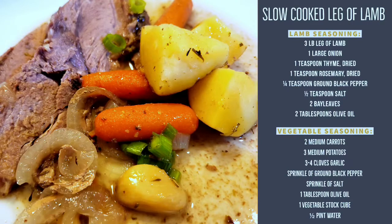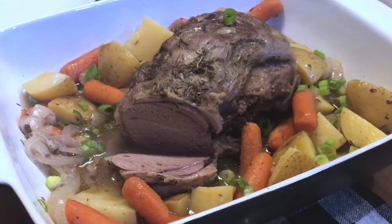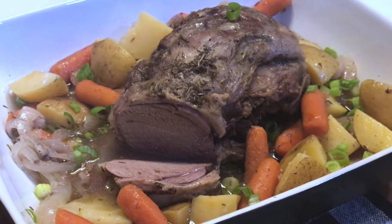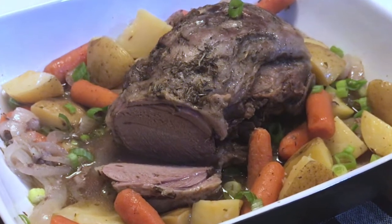Hello and welcome. Today's recipe is a slow cooked leg of lamb. The brilliance of this slow cooking method is that you don't have to do a lot of preparation. With the vegetables added, it's a whole meal in itself.